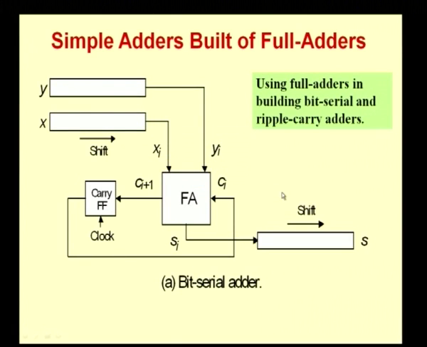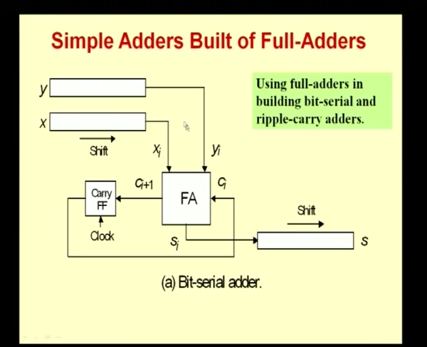Now this is basically what we looked at in terms of 1 bit adders. Now obviously we are not happy with 1 bit adders, we need n bit adders. Now if I need n bit adders, how do I construct these n bit adders using these simple full adders? That is what we need to understand. There are different ways of doing it. One of the simplest ways of doing it is a serial adder, what we call a bit serial adder. So let us look at what we have in a bit serial adder.